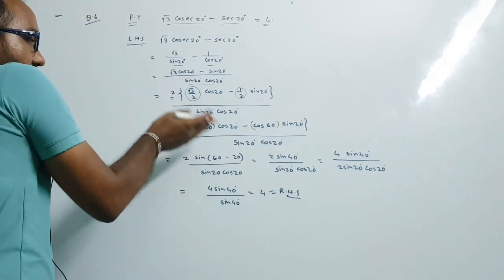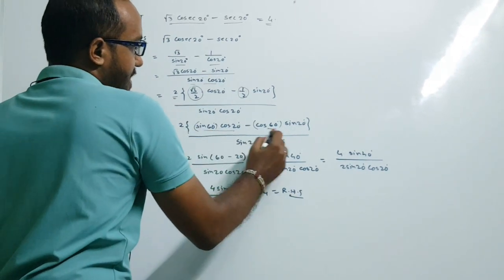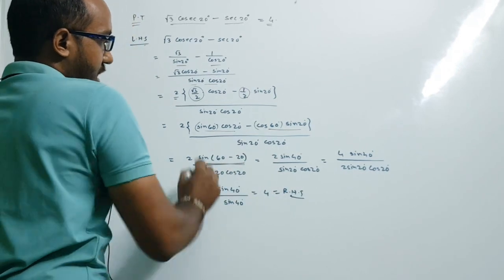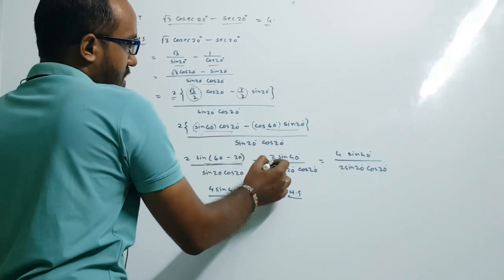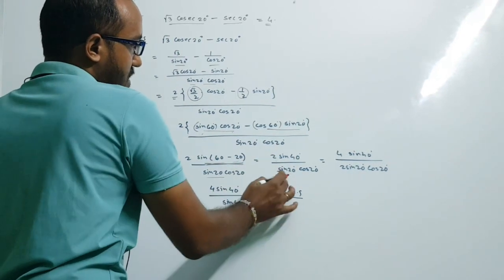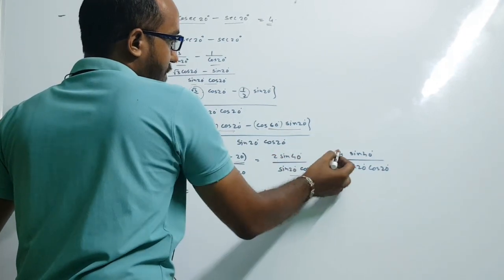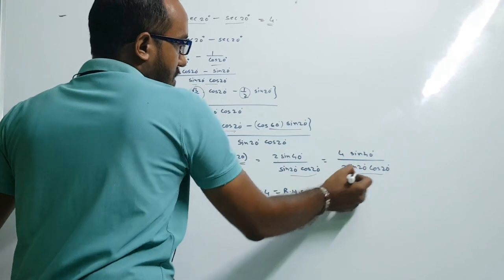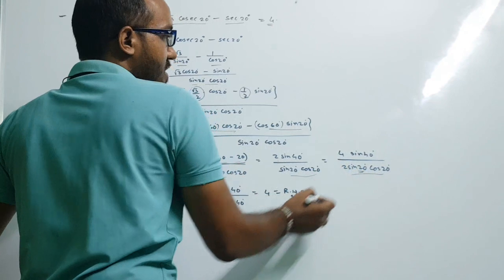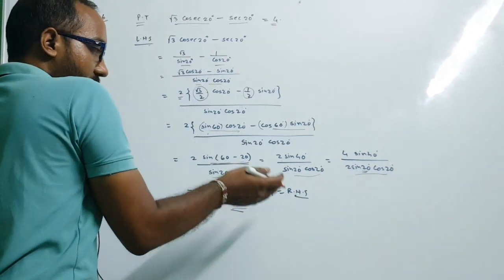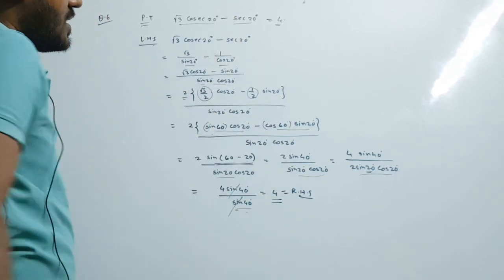Because we have to derive it in a subtraction formula, that is sin A cos B minus cos A sin B is sin of A minus B. So after calculation we get 2 sin 40 degree by sin 20 cos 20. Multiply and divide by 2 again. So you will get 4 divided by 2. Now what is 2 sin theta cos theta? Sin 2 theta. What is theta here? 20 degree. So you will get sin 2 into 20, that is sin 40 degree. Sin 40 cancels out. You will get 4 as the right hand side.